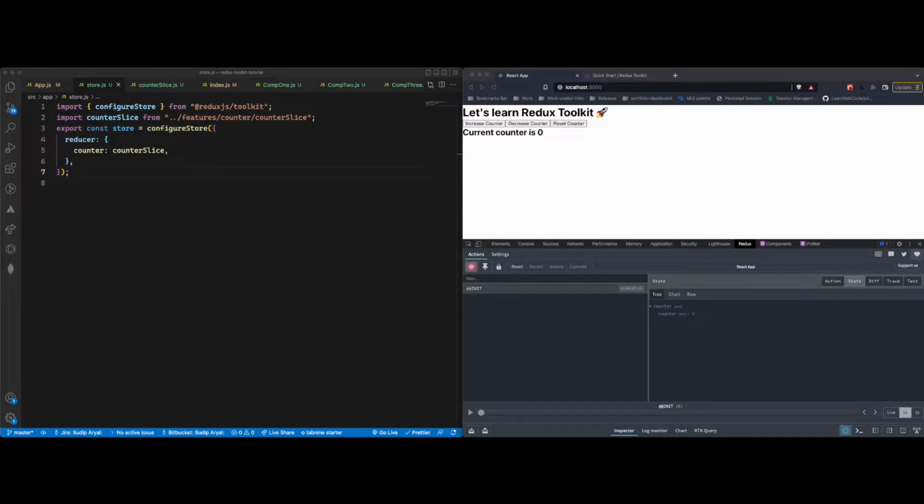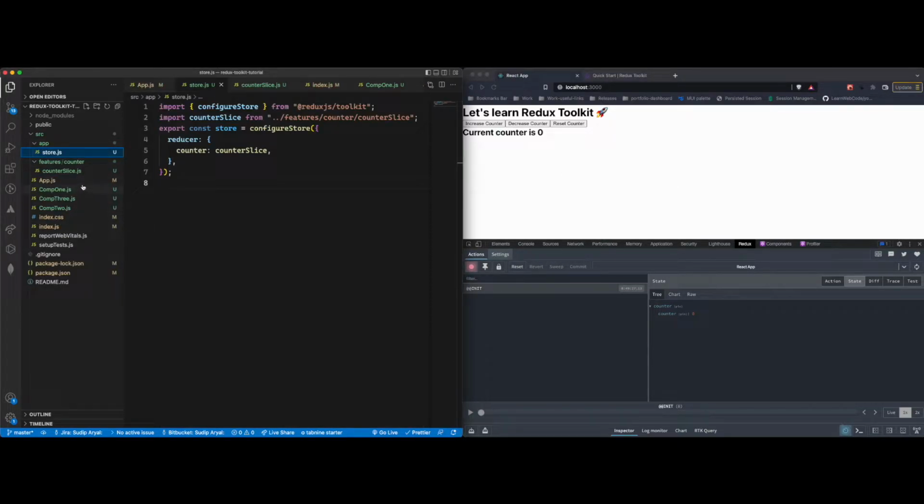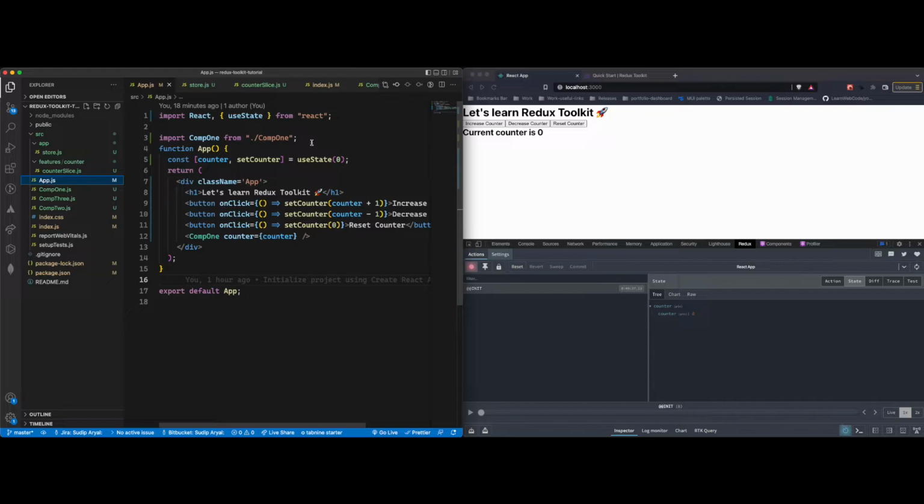All right, now since our data is in the store and everything is set up and ready, the only thing left to do is start making changes right on the Redux store, because now every time we increase or decrease the counter, we want to make a change to our store so that we don't have to pass the data as props. So let's go to the app.js file.